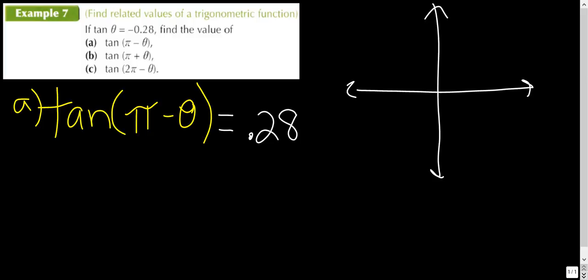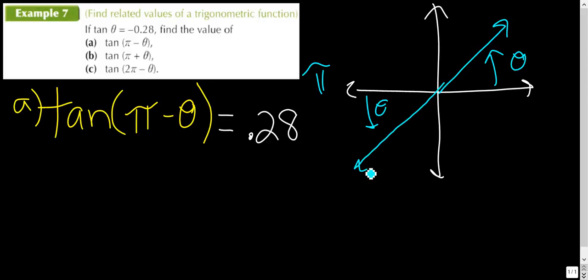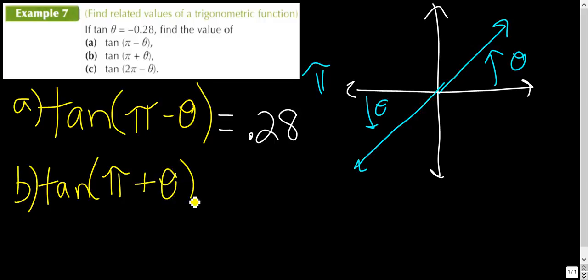Let's see. So our second one says, what about pi plus theta? Well, I've got theta here. This is theta, and again, this is pi. What if I add theta now? Wait a second. It looks like it's on the same line. Now, think about tangent. Tangent is the slope of a line. These are on the same line. So when we talk about the tangent of pi plus theta, it's the same thing, negative 0.28. Now, my illustration makes this a little confusing because both of these blue lines have a positive tangent, but regardless, it's going to work out very well if we think visually. They're going to have the same value because tangent is all about slope and its y and x involvements.